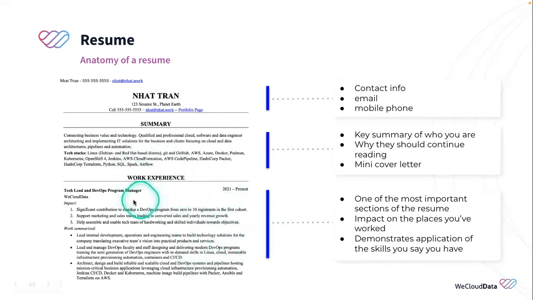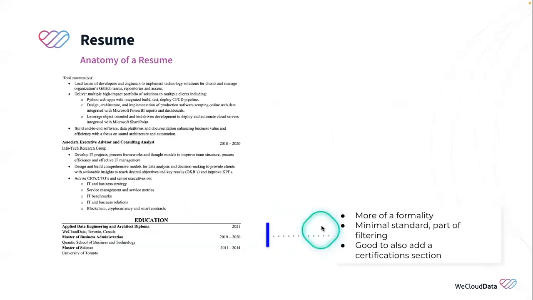So there has to be consistency. If you say Python, cloud, AWS, all that stuff, then at least some parts of the places you've worked should show those skills popping up and how you used it and the impact you had when you used it. Okay, so make sure it's consistent.